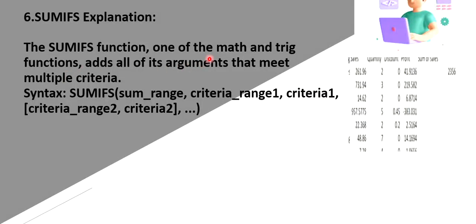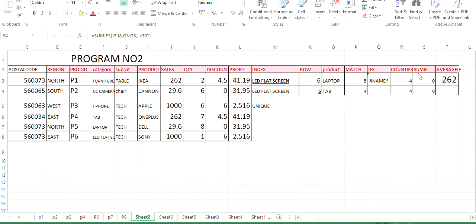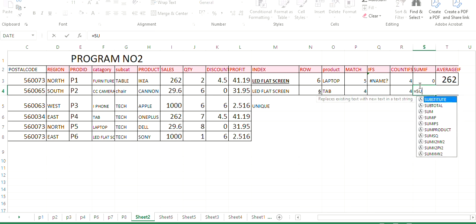Next is SUMIFS. It is one of the mathematical and trigonometric functions that adds values based on the criteria. Here I have given add the sales that are greater than 30. COUNTIF just counts the total sales greater than 30, while here it will add and give us the result. Let us see that. So here I am typing equals SUMIF.